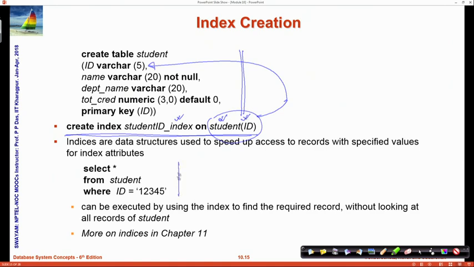So, if I have a query like this, where I am trying to find all information about a particular student, then as we have said, by default the different entries, the rows of a relation, are unordered. So, the only way to find this particular row, and in fact whether it actually exists, would be to go over all the rows one by one. But if we index it, then it creates some kind of efficient data structure through which it can be searched very efficiently, very easily.